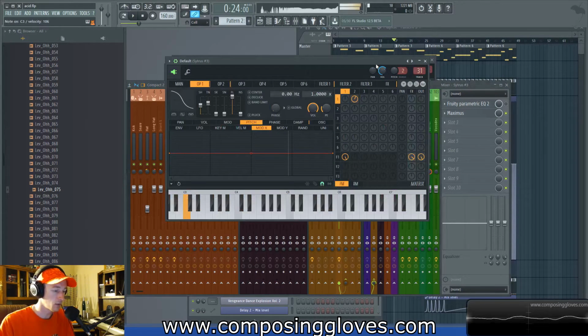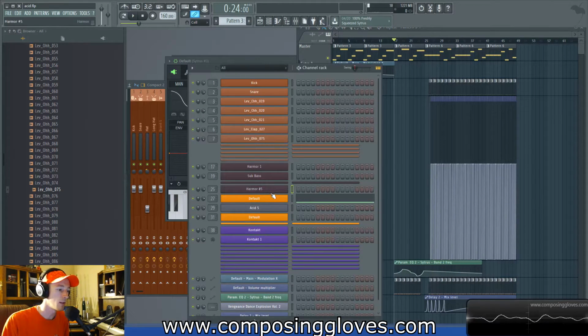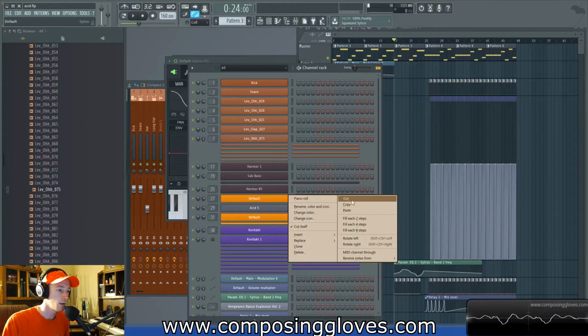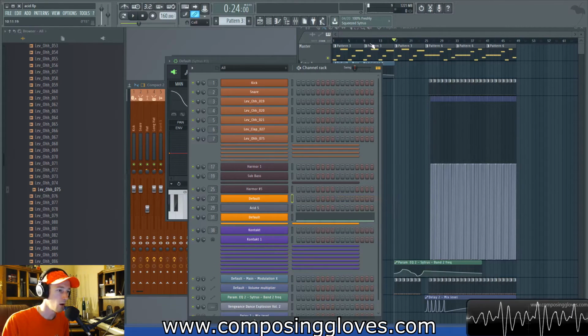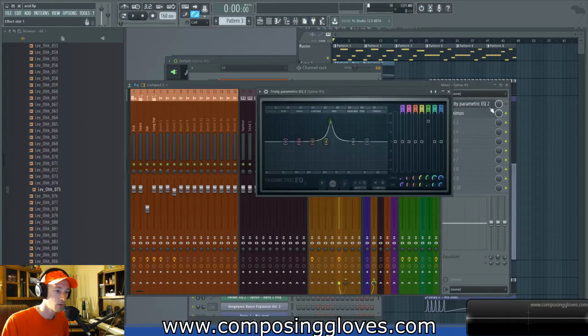So if we were to play some more notes here, let's toss it in a track, right? So let's see how it sounds. So we'll copy it, we'll paste it, we'll cut this first guy out. So now all these patterns are our new synth. And let's automate our EQ. I'm going to leave it on. That's something you could automate on and off to change the power it has.